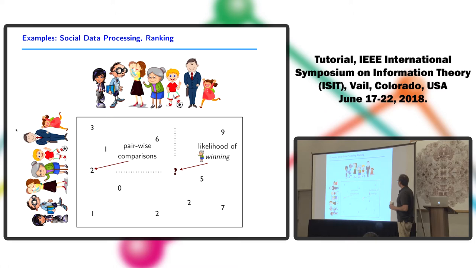And again, under a variety of parametric models that are popular out there, like the multinomial logit model, Thurstone's models and a variety of other things, this turns out to be a special instance of the matrix estimation question. So again, if you have a great matrix estimation algorithm, you could potentially find out these likelihoods precisely for every pair, and then use that to do further processing to find out some form of ranking or whatnot. In that case, matrix estimation becomes an important intermediate step towards final processing.